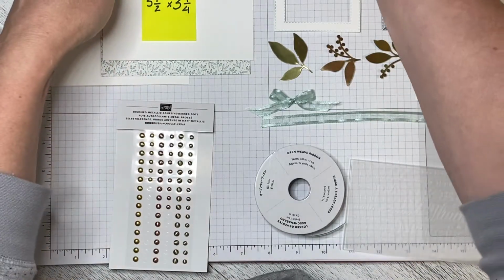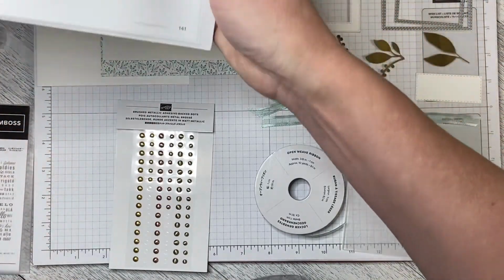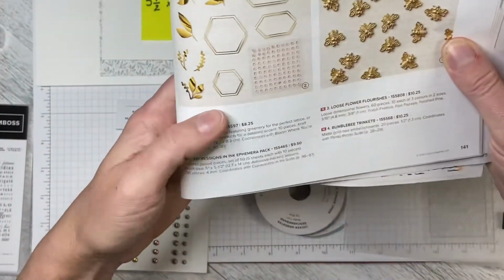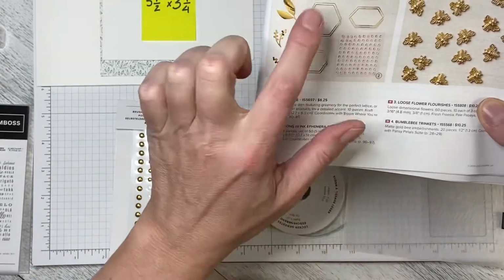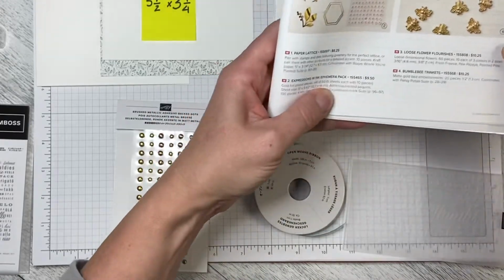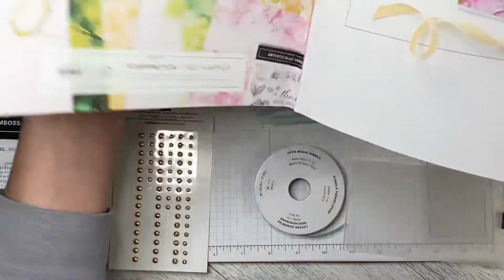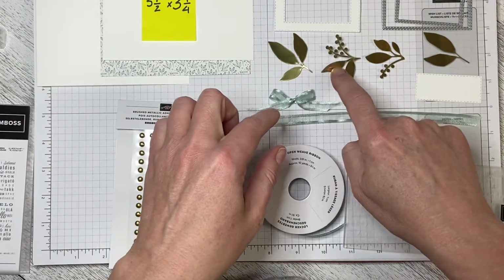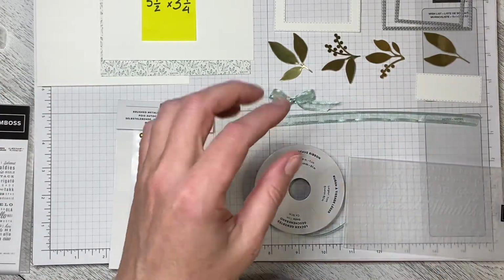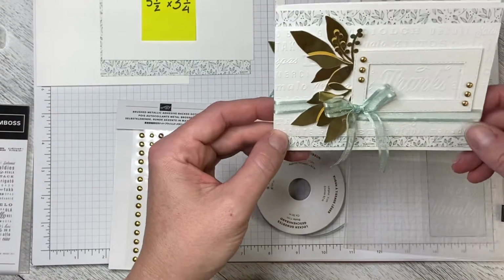And finally, I've broken out my Expressions in Ink Ephemera pack. It's the gold pieces and the sequins. I'm using the gold pieces today. It's on page 141 of the annual catalog. And this is what these gold leaves and berry stems are.